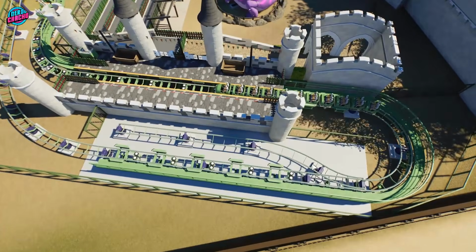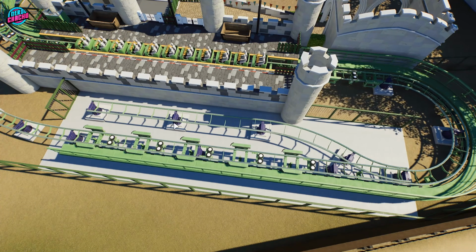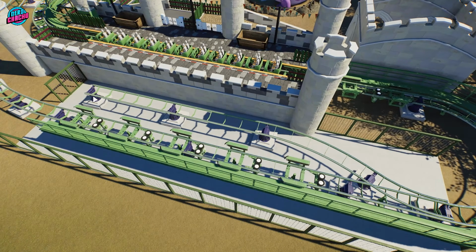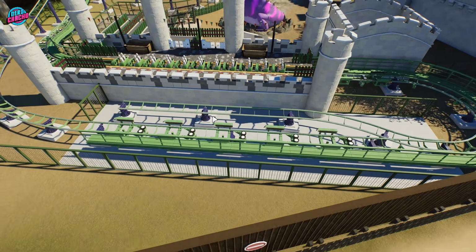I did decide to put a maintenance area in because it's got two trains. It feels like you might need a space for one to be off the tracks if needs be. So there you go. I've put the maintenance area in. I'm just going to put some clutter and stuff in there just to bring it to life. But it's open air. It's fine. It is what it is.